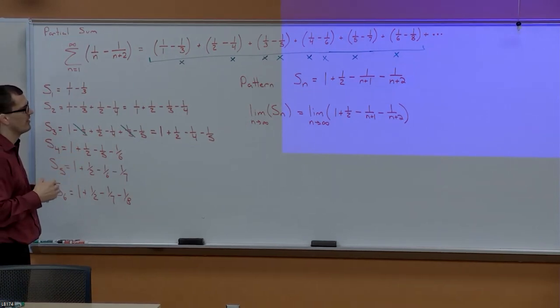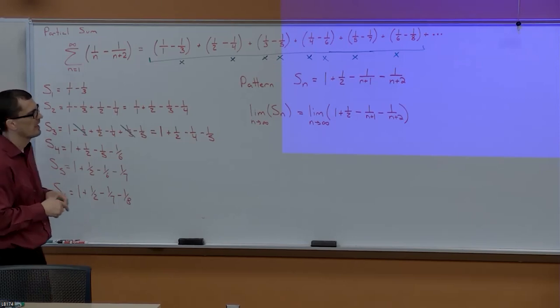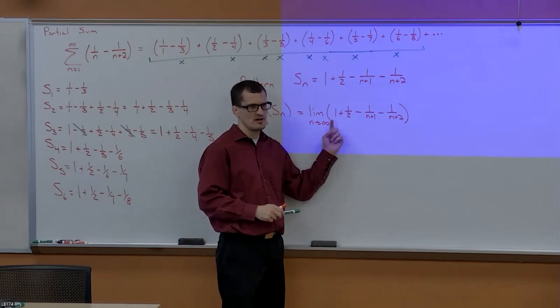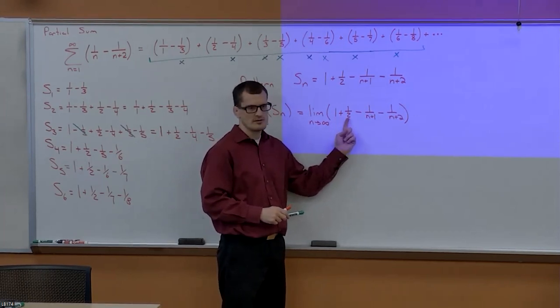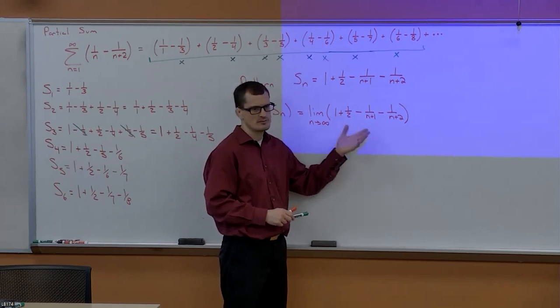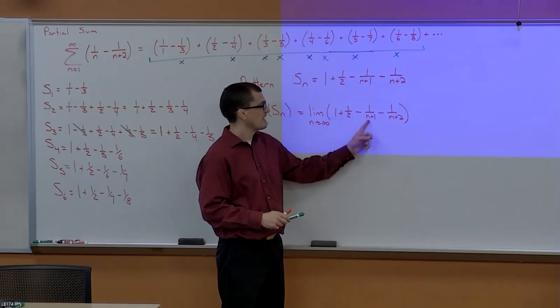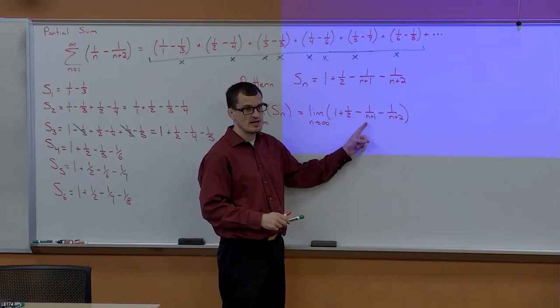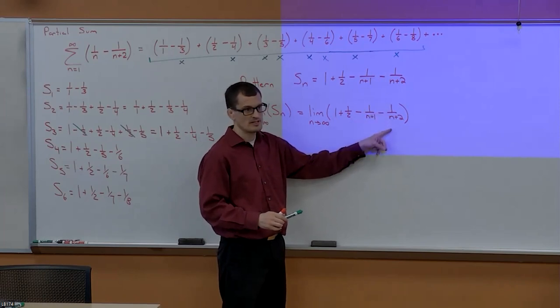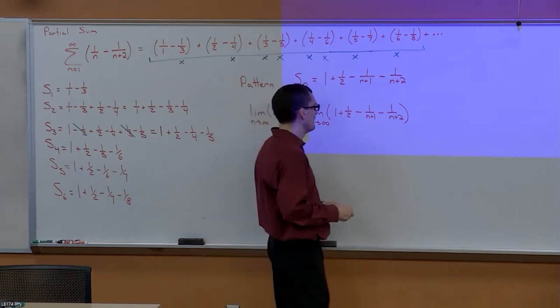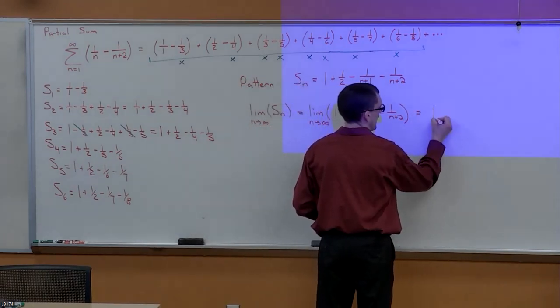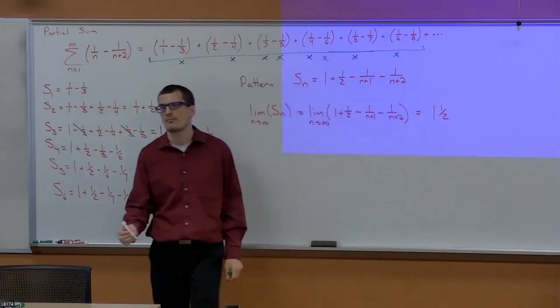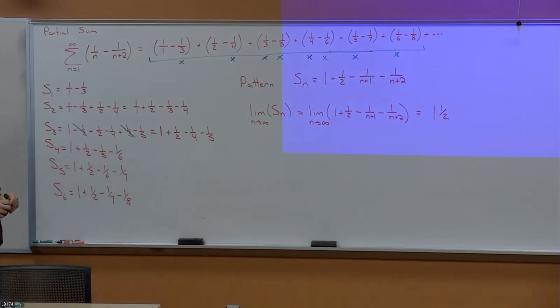So let's take the limit of the partial sums. The limit of a constant number is just the constant number itself. So one's going to stay put. So the 1 and the 1 half, just going to be 1 plus a half. As n goes to infinity, this is constant on top. Denominator is getting huge. That's going to go to 0. This is constant on top. Denominator is getting huge. That's going to 0 as well. So this limit is equal to basically 1.5. Because those two fractions go to 0, and then we have constants of 1.5 that just stay put.